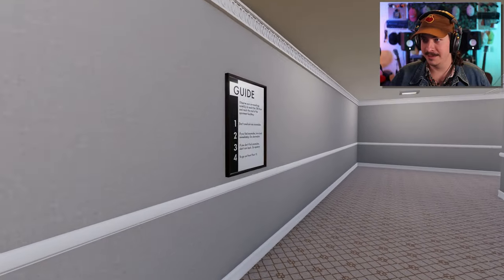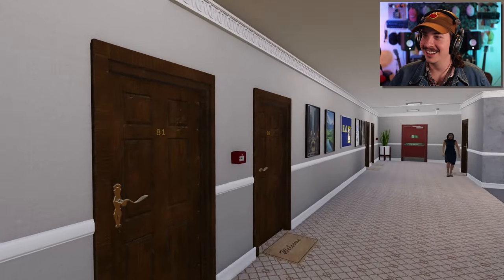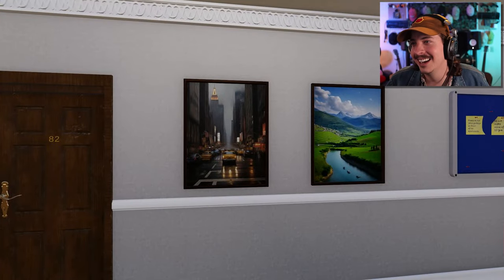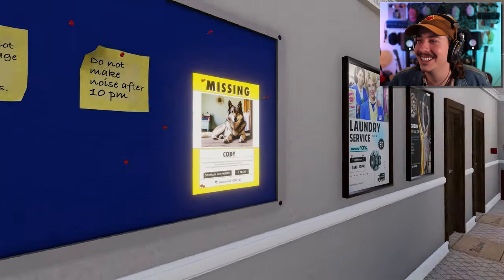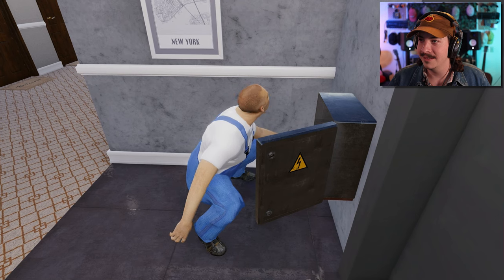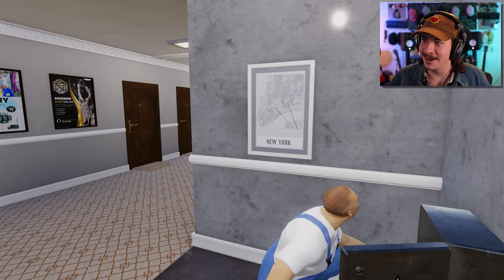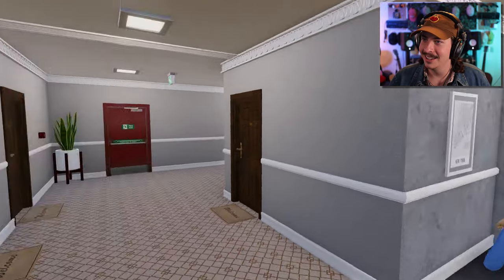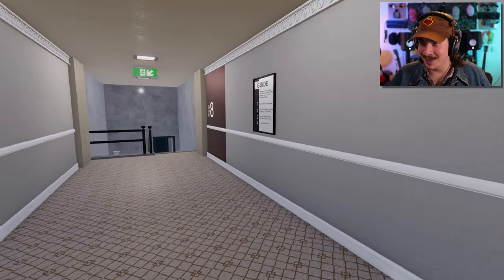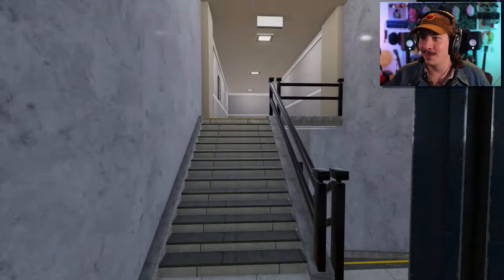Okay, cool. Floor number eight. Here's our guide. Now I'm thinking about how I need a title for this video. You're never gonna believe the ending to this observation. Looking mighty suspicious there, maintenance man. What's going on? Let's turn around. You're never gonna believe the ending to this exit-inspired horror game. It's gonna blow your mind.